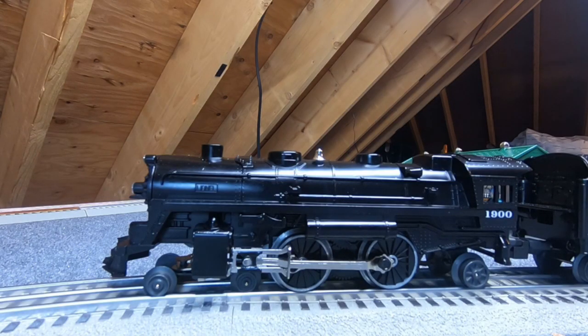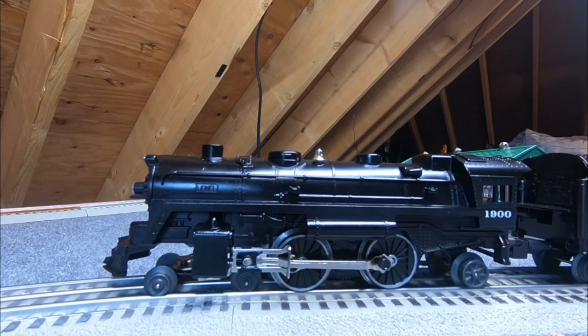So starting with the locomotive, this locomotive doesn't have all that many details on it. It's an entry-level locomotive. All I can say is these engines over the decades have not changed. All of my 442s pretty much look the same way as this. Really, the only separately applied detail is the bell on top. Of course, these engines come with puffing smoke. The smoke only comes out when the engine is moving. It's not fan-driven. You've got the 1900 numbers on the cab.